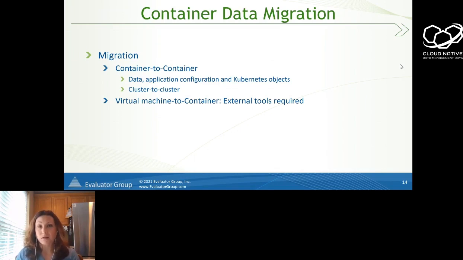We are seeing a lot of these tools capturing the application configuration in the Kubernetes objects, in addition to the data that we talked about, and this also becomes important in the migration process. And if there is an instance where a VM to container migration is needed, typically we do see some external tools are required.